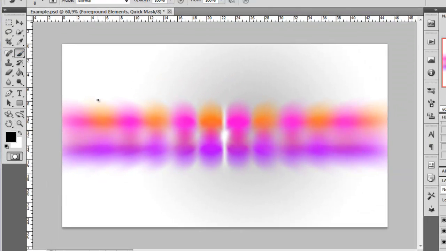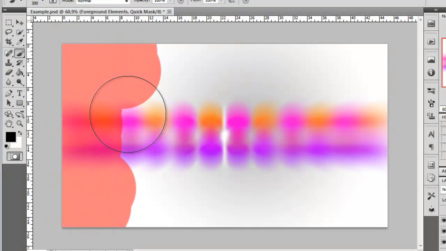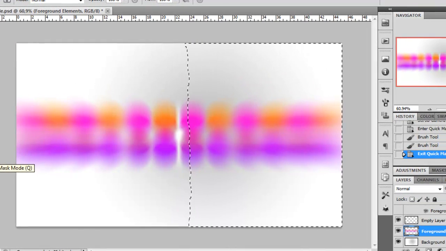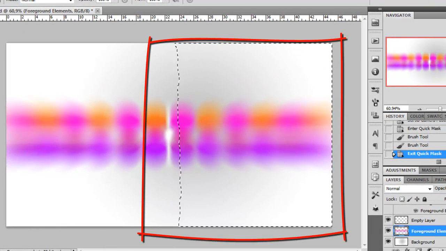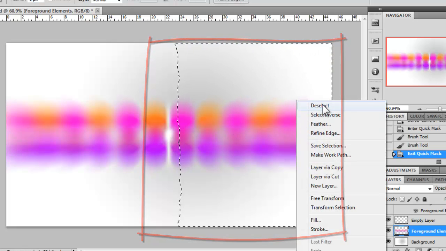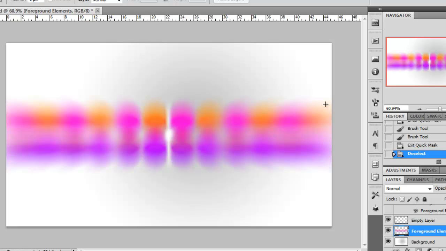And the last button we have in the tool section is editing in the quick mask mode. Pretty simple. You gotta get yourself a brush, and what you paint over will not be added in your selection. So say I paint over this area of the image, and when I exit out of the quick mask mode, you see whatever I did not paint over was not added in my selection. So there you have it. Those are all of the tools.